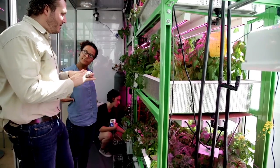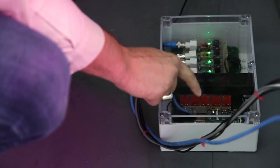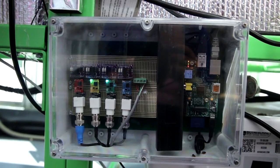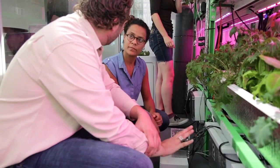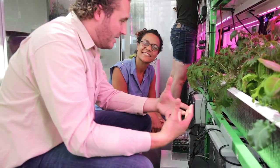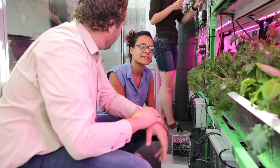In here, we have the climate we're creating and a lot of sensors — it's like a little computer taking measurements. Every eight seconds on the water, and another one collecting every eight seconds on things like CO2, temperature, humidity, and all the air qualities we're looking for. We're studying that data to create what's called a plant recipe — all of those variables together — and that's what's produced this healthy plant sitting in front of us.